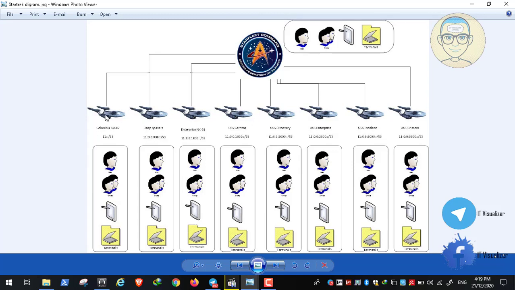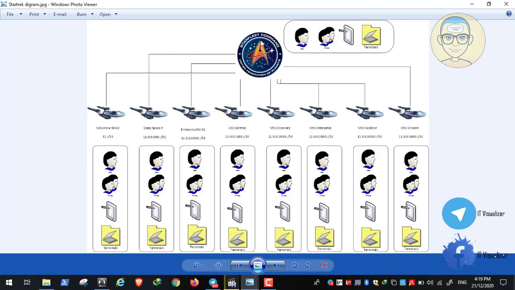We need a way for the files that will be put in these folders on the file server to be classified or tagged, because the Columbia folder will also have subfolders for each department or each Active Directory group. For example, the Columbia ship will have an IT group, an HR group, and an accounting group. Every one of these groups will have a subfolder in the Columbia main folder on the file server. So we need a way to classify the files for each folder and its subfolders.